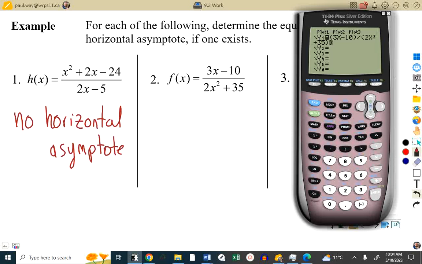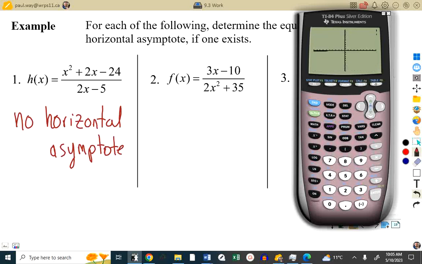Again, I'm going to go to my table. I've already got some preloaded numbers in there. I'll just double check that I've entered it correctly. Oh, I haven't, apparently. I have an extra set of brackets. I'm going to go to my table, and you can see what's happening as x gets bigger and bigger. Y starts getting smaller and smaller and smaller. So that 1.7 times 10 to the negative 9 that you're looking at right now is 0.000000001 something. It's a very tiny number. And if you wanted to, we could continue to put in really, really big numbers.